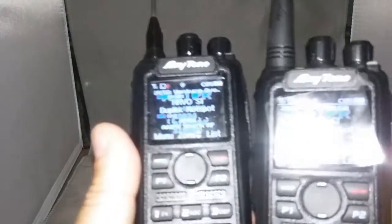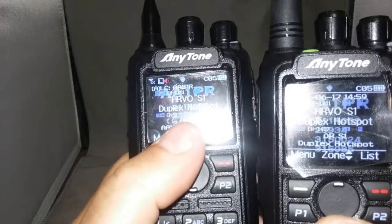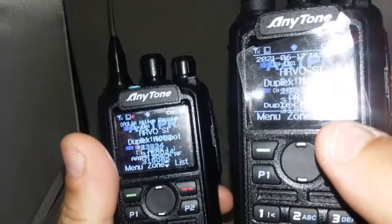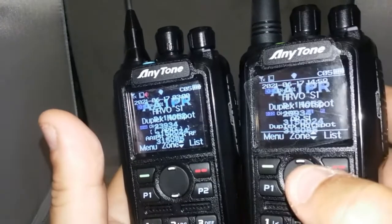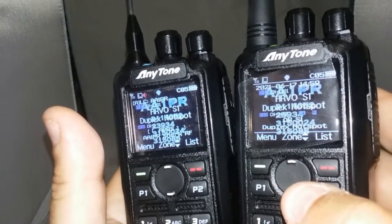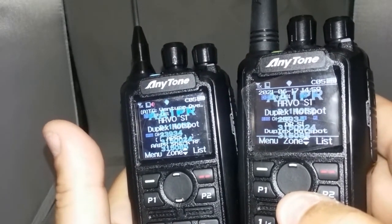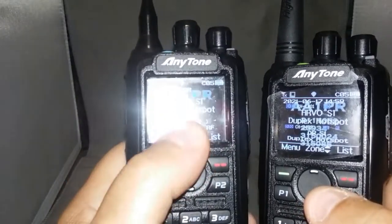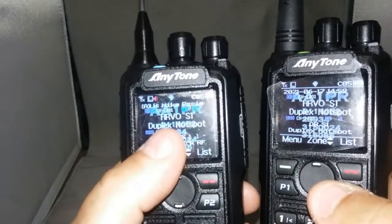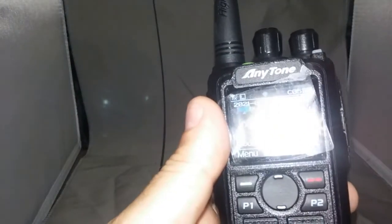You can see the difference in the displays. Here is the original 878UV Bluetooth, and here's the UV2+. Has a line at the top of the screen, like my old 868 had. I never figured out how to remove that. Something with 878 software allows it to be changed? I don't know. Something different. And I just updated this firmware 1.24, so if you're not aware of it, it's out. This is running 2.02N. I'm not sure what the N stands for.